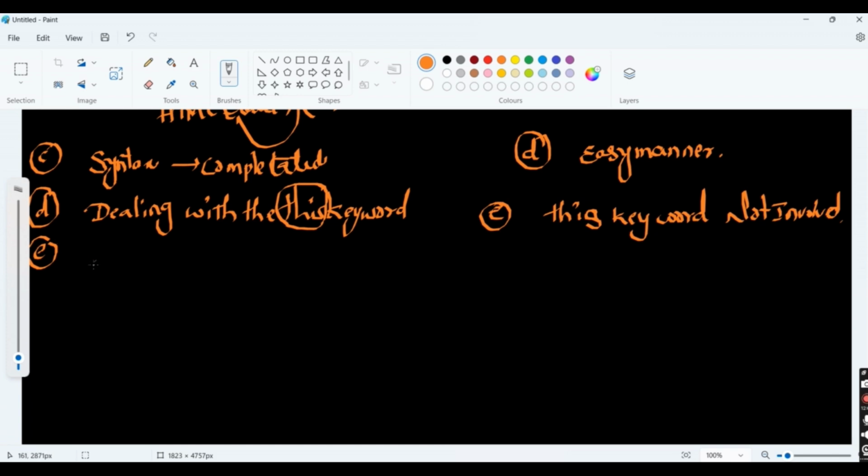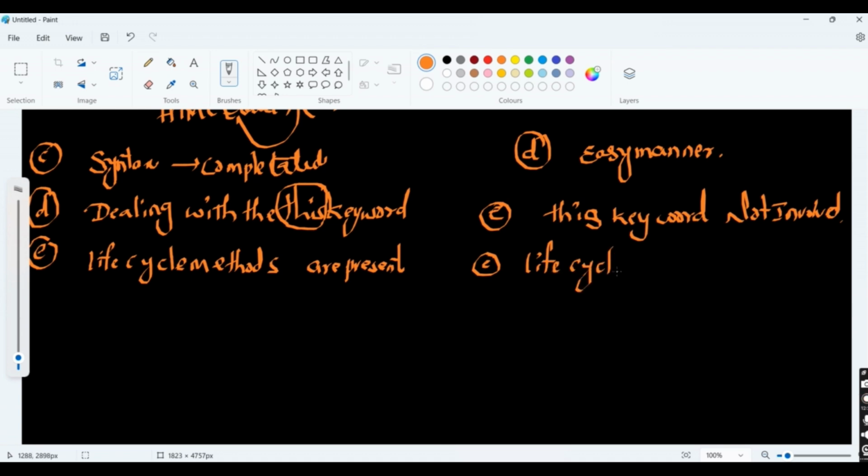Another point: in class components, lifecycle methods are present. And in functional components, lifecycle methods are absent.